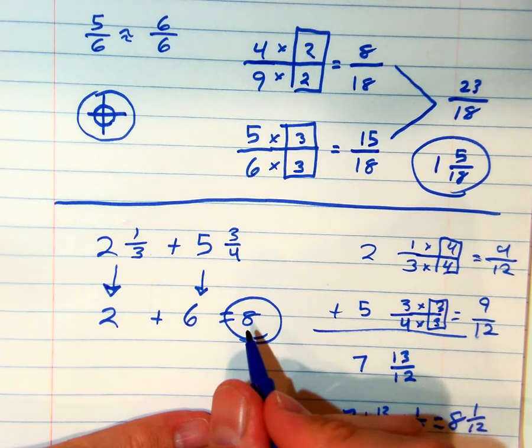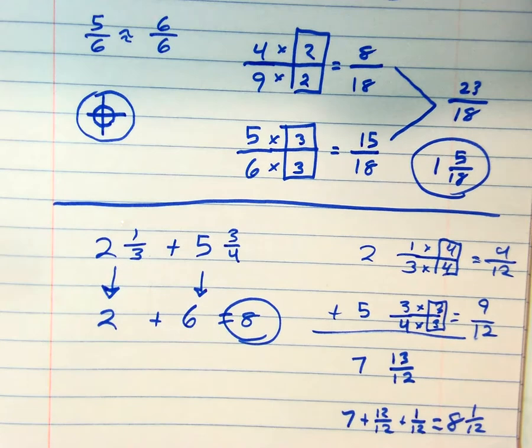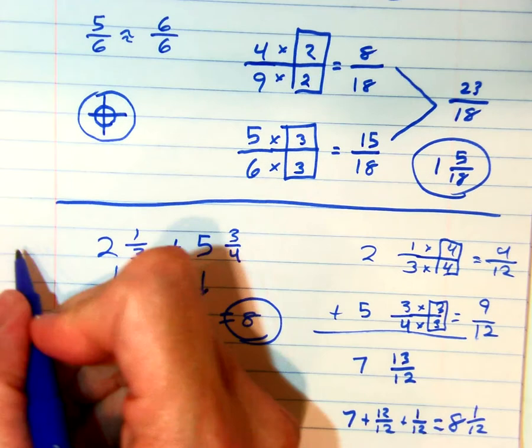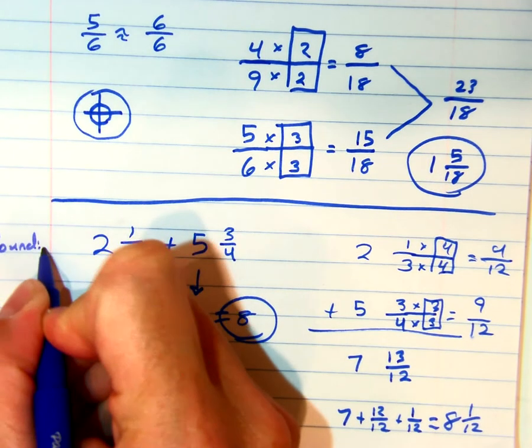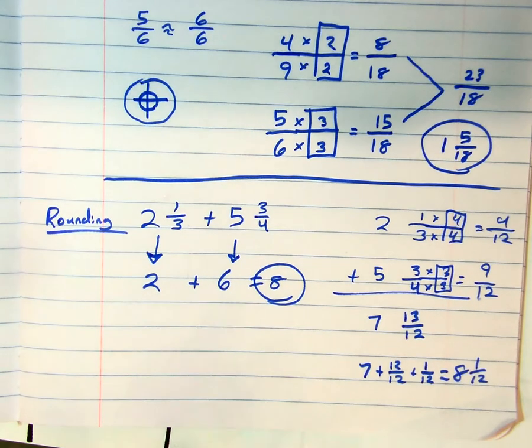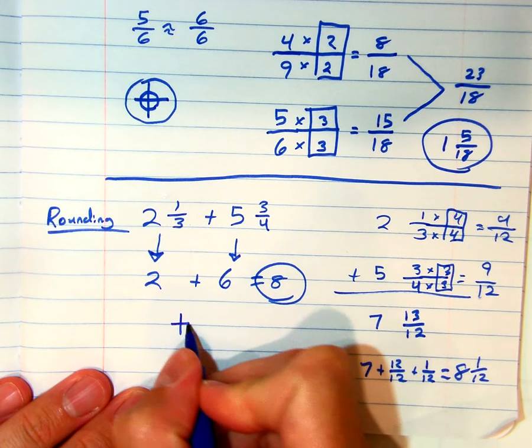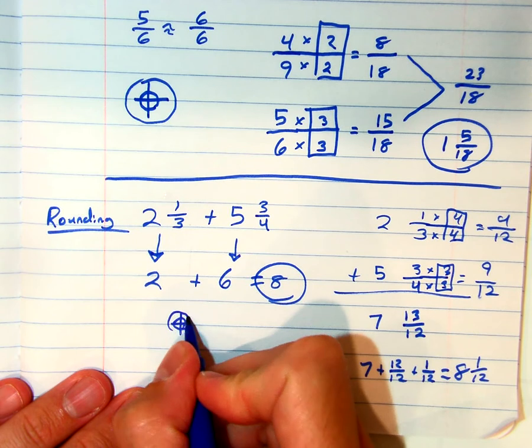My estimate was 8. So using a mixed number, we can look at the fraction and round the whole number. So this would be our rounding example. Now, this might seem like an extra step that's time consuming. It is, but it's going to help you be accurate. And accuracy is crucial when it comes to math. You've got to be right, and estimating is going to help us figure out where the right answer is near. Remember, when we estimate, we are making a target. We're getting close to the correct answer, we're aiming.